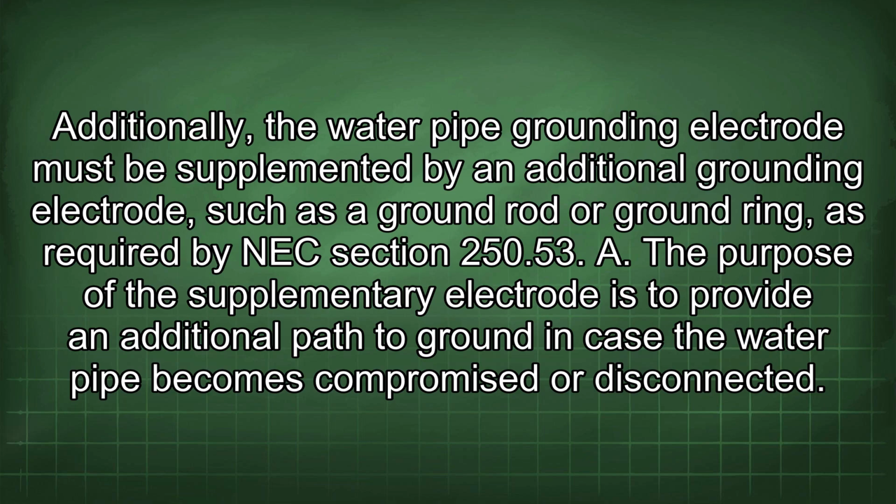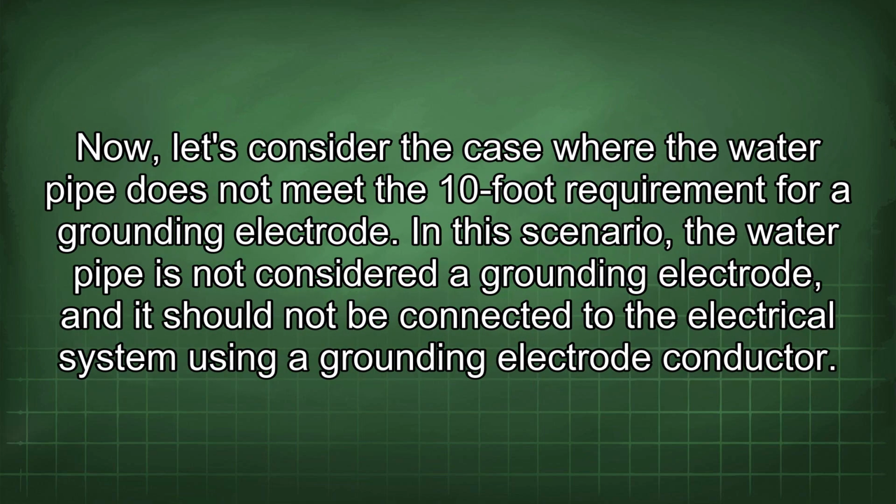A. The purpose of the supplementary electrode is to provide an additional path to ground in case the water pipe becomes compromised or disconnected. Now, let's consider the case where the water pipe does not meet the 10-foot requirement for a grounding electrode. In this scenario, the water pipe is not considered a grounding electrode, and it should not be connected to the electrical system using a grounding electrode conductor.